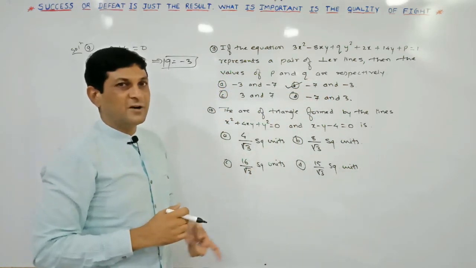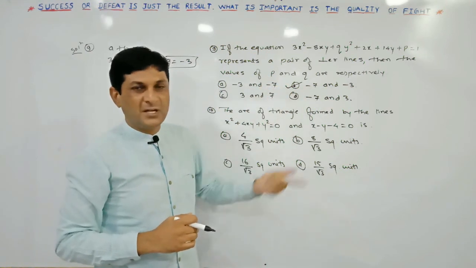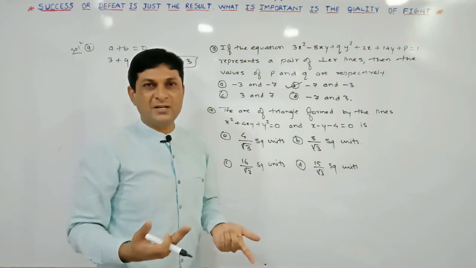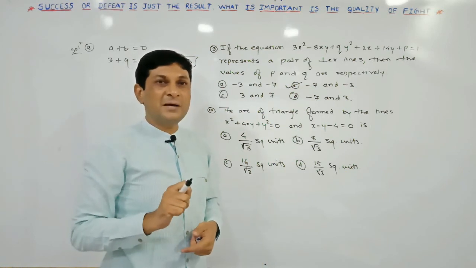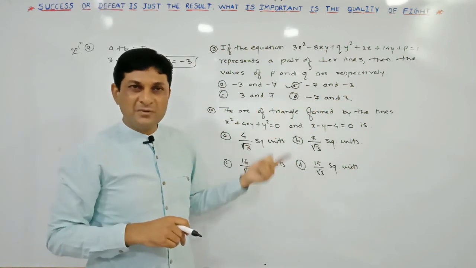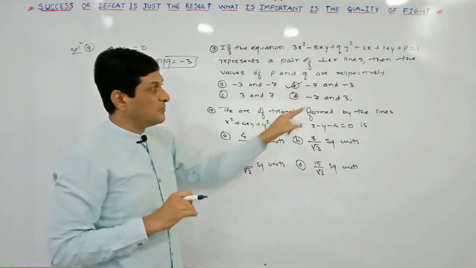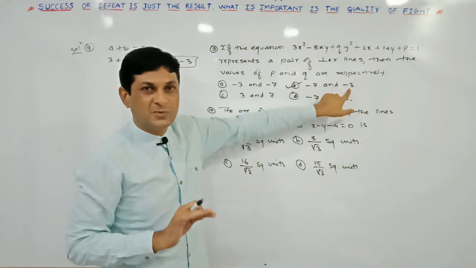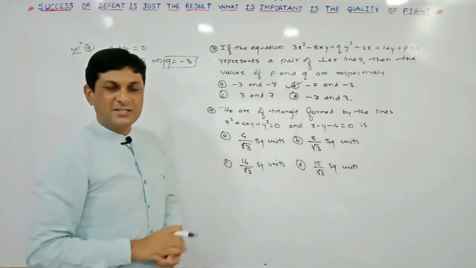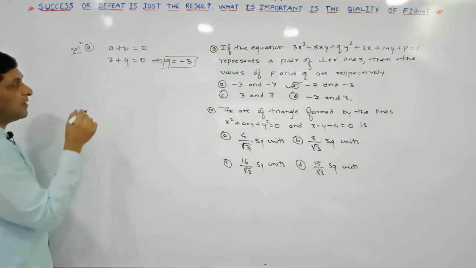Not necessary to find out the value of a here, so not necessary to find the value of p. Definitely we can say that p will be equal to -7. But right now our practice is going on, it may happen sometimes in the exam that -3 is given in two options, so at that time we have to make the effort to find the value of p also. But as it stands, only in one option the value of q is given, which is equal to -3. So in such an example we can conclude that our answer is B option here. But now it is practice, that's why we are trying to find the value of p also.